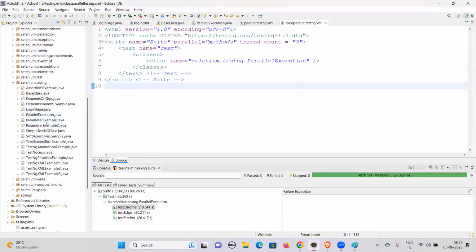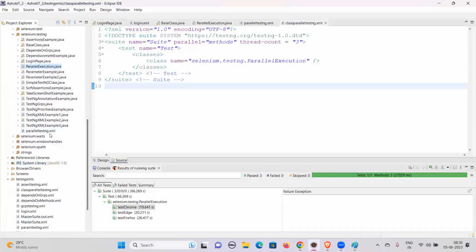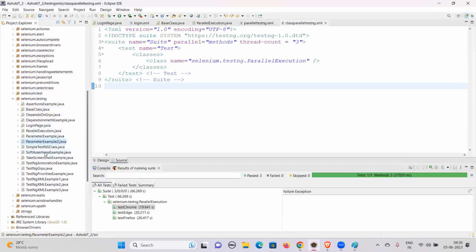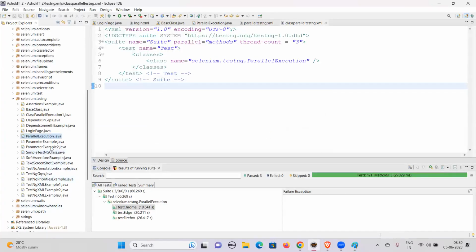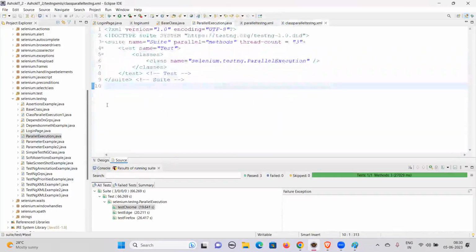Let's go here. And what is it that we are trying to achieve? Parallel execution, right? Parallel execution class. This has come. So I'm just trying to drag and drop this. Okay. So I'm just creating a copy of these classes. Class parallel execution 1. I'm just putting all these different tests in different classes. Here, what I did is one class, 3 methods. Here, one class will have 1 method.